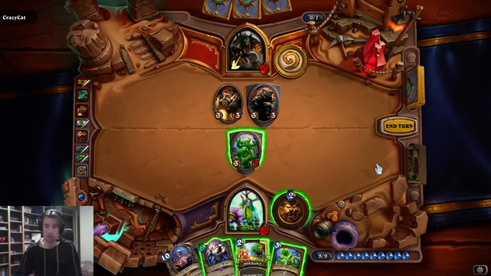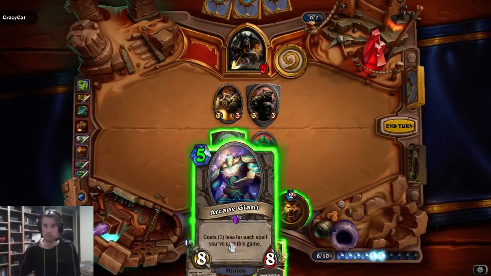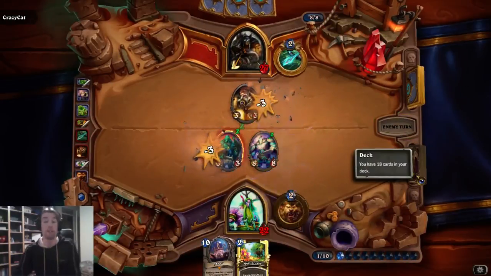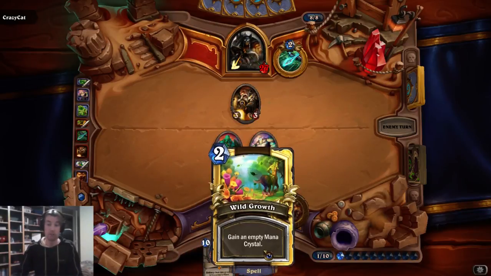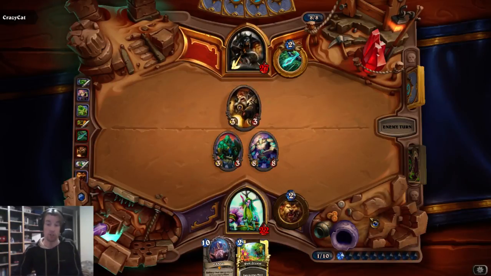There's a Jade Blossom. If I cast this, it costs... Yeah, I can do this. There is our Arcane Giant. A little addition to the Jade Druid, and we unfortunately haven't drawn yet our Cthulhu cards, but soon we can draw extra and, well, we'll see where we go. Unfortunately also haven't drawn our Gadgetzan Auctioneer just yet.